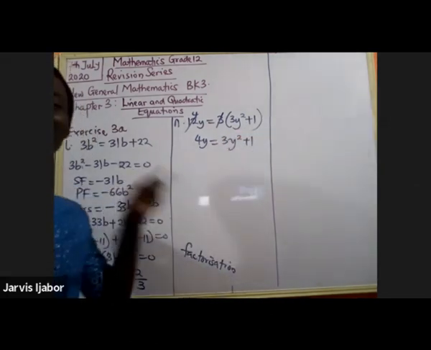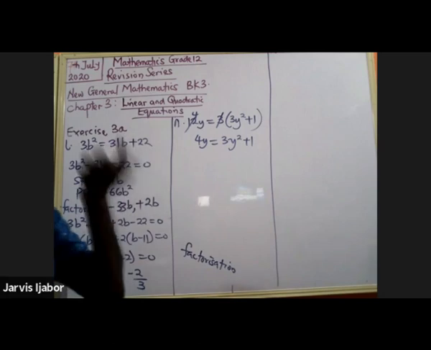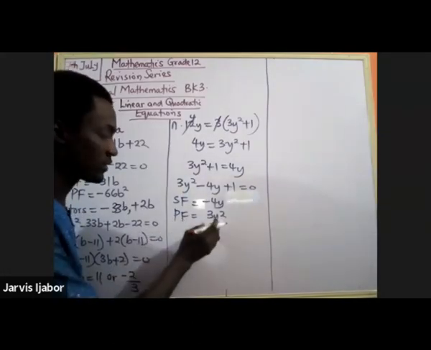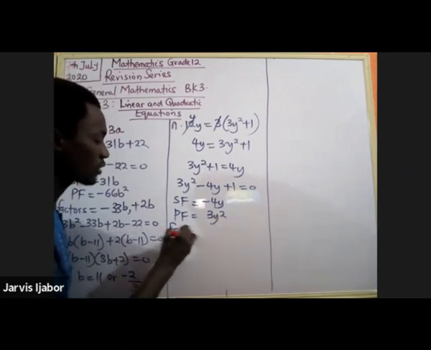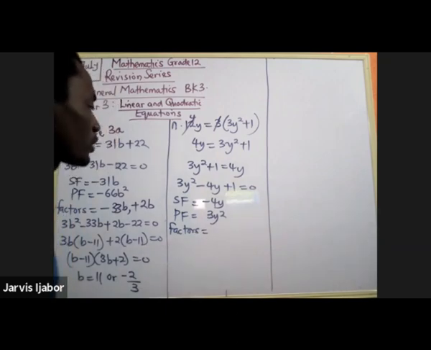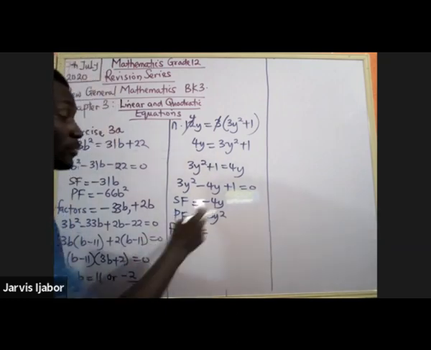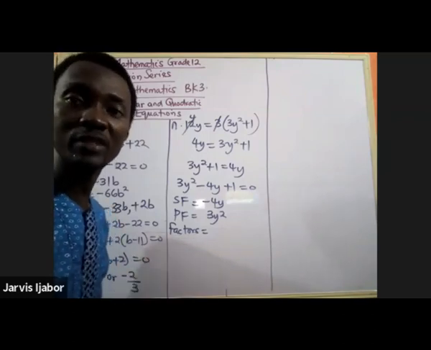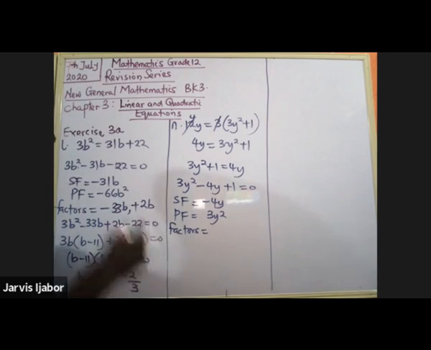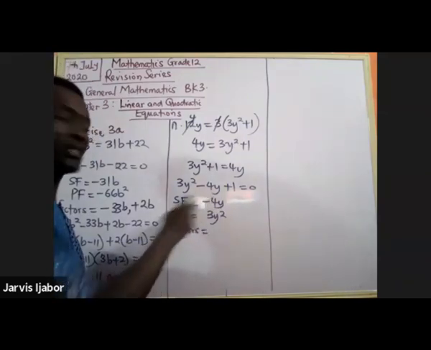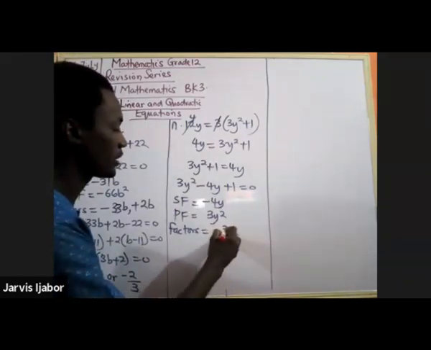Your responsibility every time you are solving a problem is to draw from everything you have. So the next thing we want to do is, what are the factors? Now, the factors will be, look at it. If the product is positive, the two factors you will need will have the same sign. Anytime the product is positive, the two factors will have the same sign. But the confirmation now is this one, which is negative also. So based on that, I know that both of them will be negative.